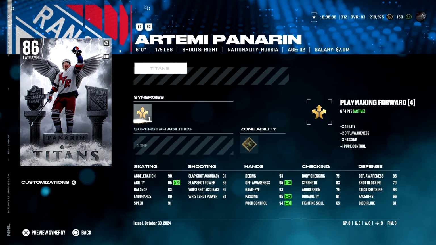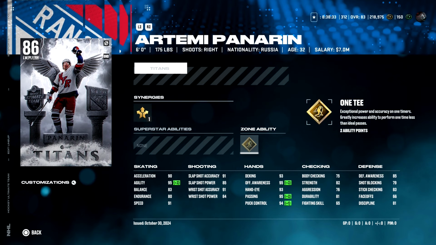He's got playmaking forward, so +2 agility, offensive awareness, passing, +1 on the puck control. He's got 1T as a zone ability. You gotta love one-timers in this game. Skating really good, 95 on the agility, holy. 90 acceleration, 91 speed, really good shot. 91 on the accuracy, 85, 84 for the power. His hands elite, nothing but 93 and up on that. Checking defense, maybe a little lower, but he's got an 85 on the awareness.